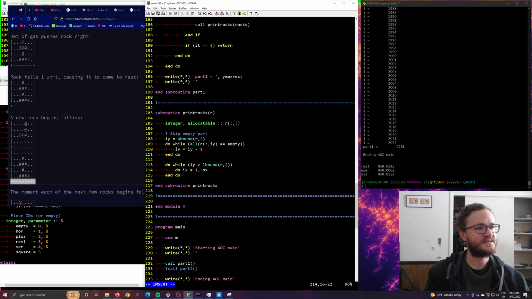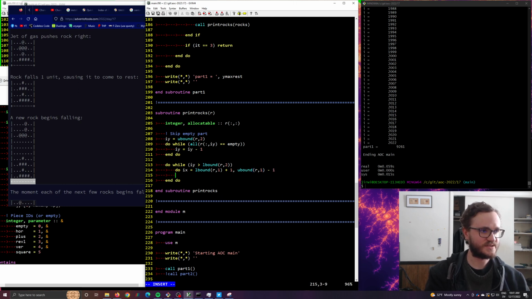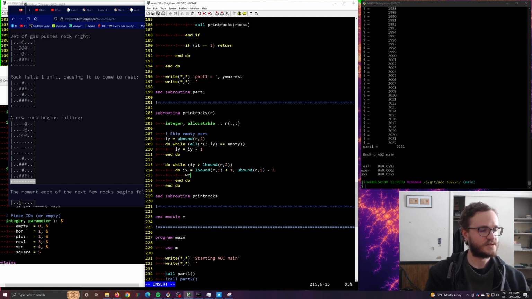Is this a thing? No. You want to skip the walls. So +1 for the left wall, and then for the right wall, -1. It's a string. Don't put a new line.